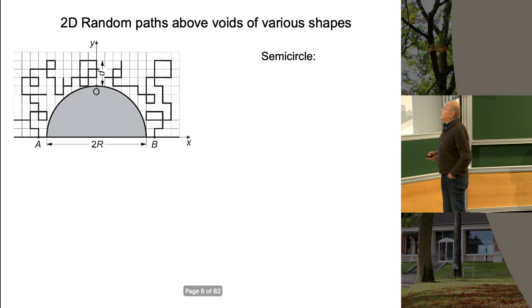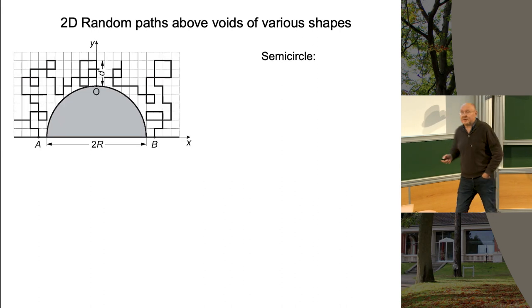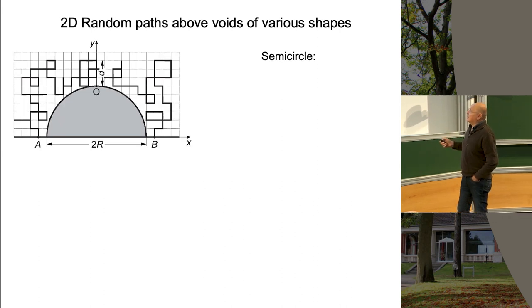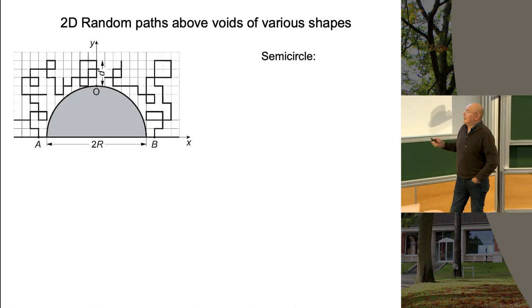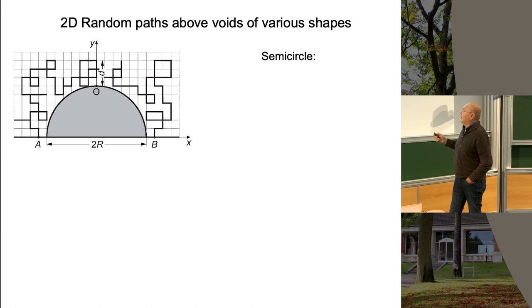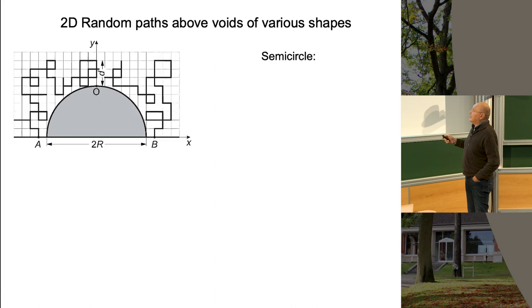And I will start with the model, which is very, very simple. Of course, everybody knows that. So the situation is like that. You have upper half plane. You can imagine that this is a square lattice, for instance. And you have a random walk on the lattice, which starts in this point A, ends in the point B, and there are no interactions. It's just a single random walk, and the only restriction is that it cannot be inside the semicircle which is here and cannot go down.